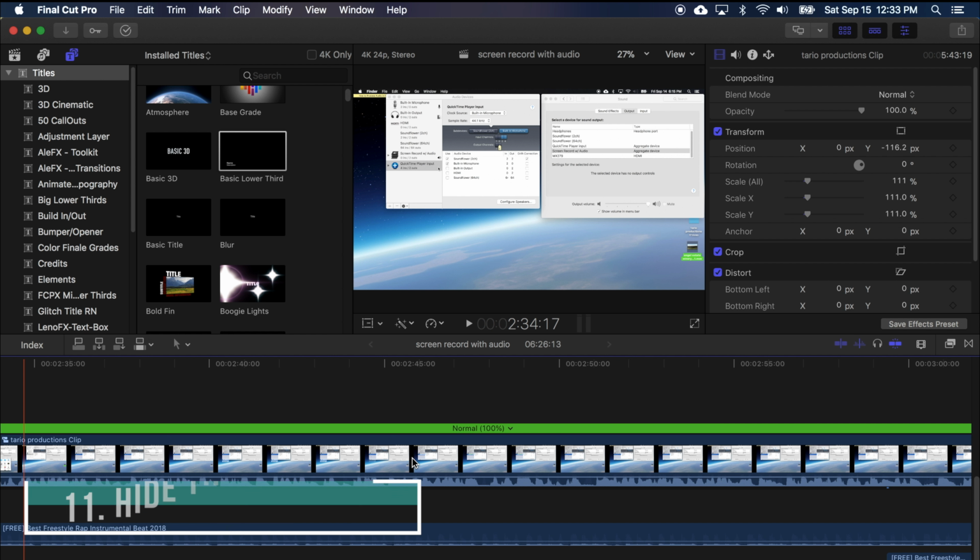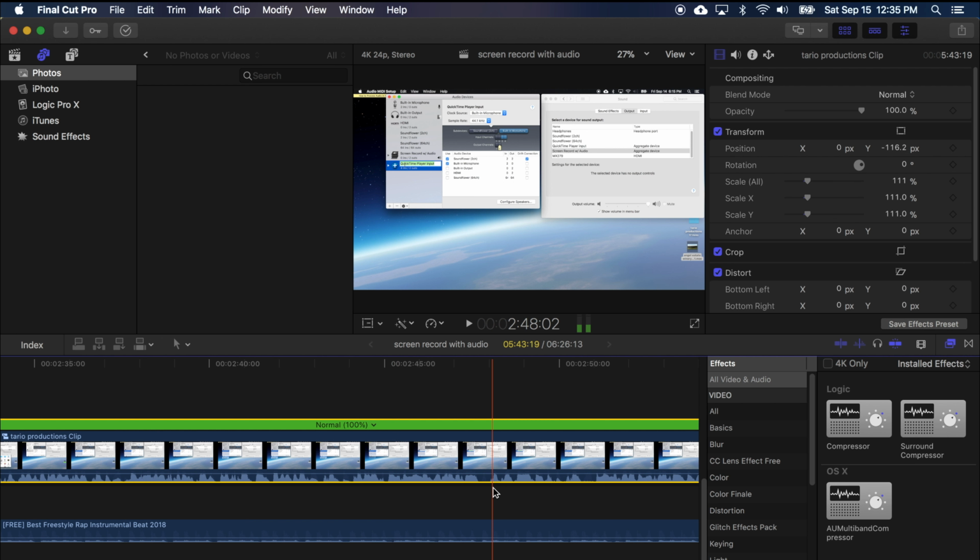Audio and video effects is Command 5. I use this a lot of times. I suddenly want to drop a compressor. I can quickly click Command 5, search compressor and drag, and after you drag it, close it. This window right here is Control Command 1, or Command Control 1, to close it and bring it back. Quite easy. So the quick way to bring all of them back is Control Command 1, Command 4, Command 5. And when I'm done.